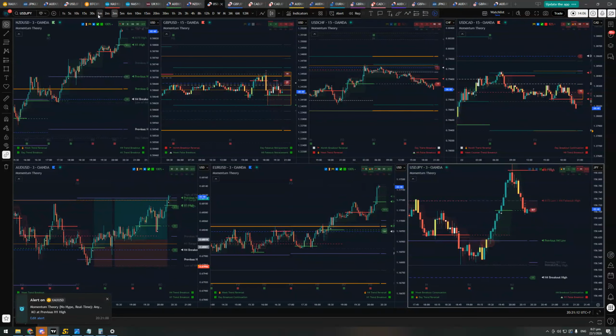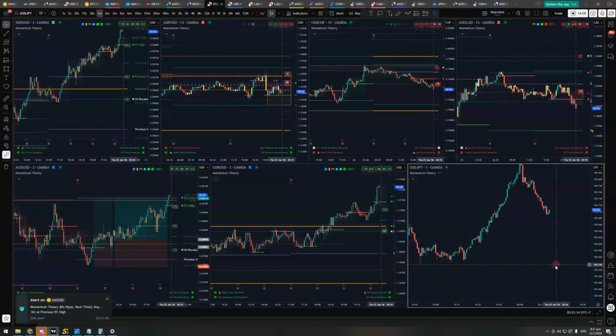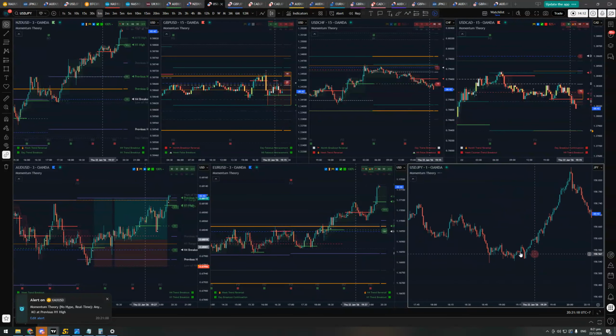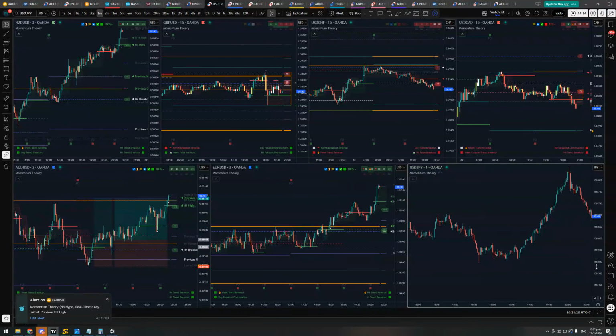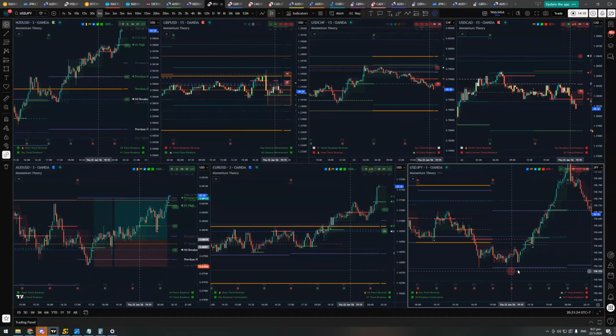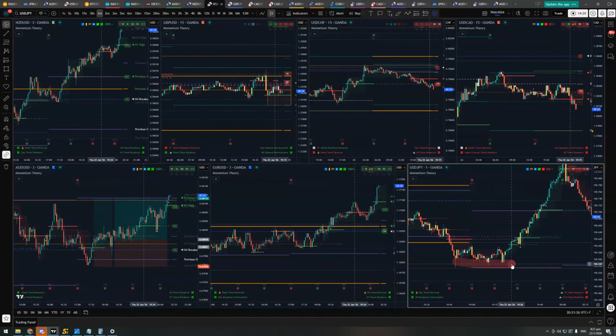If I look down at the M1, which looks at that M15 as the momentum time frame, I'll be able to see my entry over here. Don't think I got that rejection. I didn't see that rejection. So yeah, we did not get a rejection of the low, but we did break out of the high. So if I don't get rejection, what I'm waiting for is a breakout of that high.